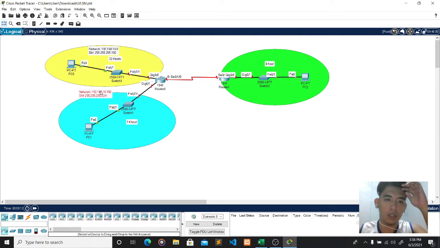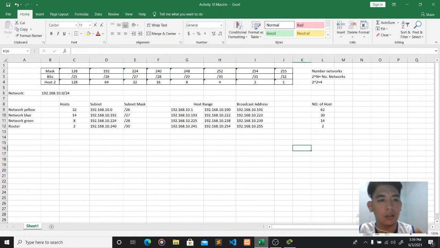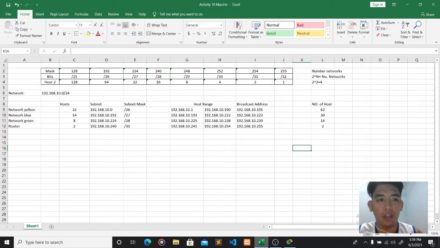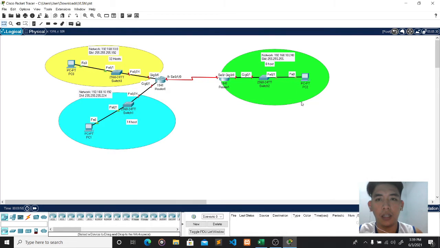Now the next network is the network green, network 192.168.10.240, and the subnet mask is 255.255.255.248 for /28.